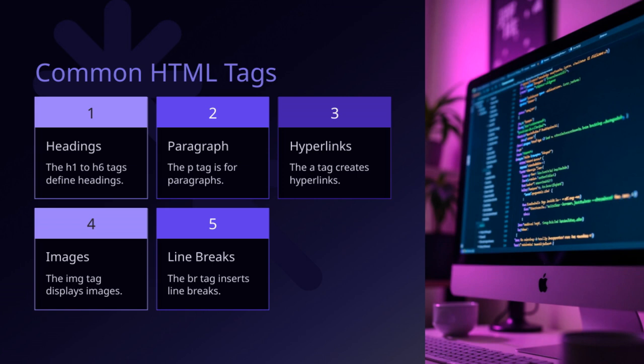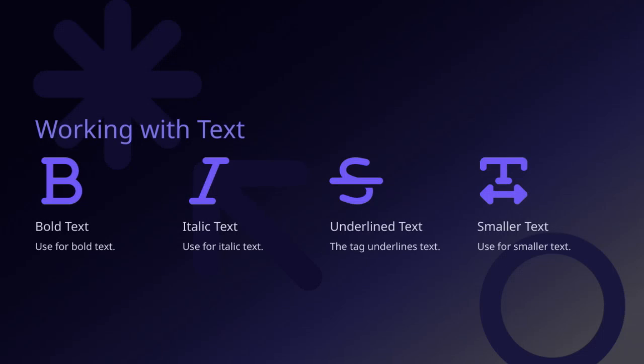Let's take a closer look at how to effectively work with text in your documents. First, you'll notice the use of smaller text, which is great for less important details or annotations, helping to keep the main content clean and focused. Next, underlined text is typically used to emphasize or highlight key points, making sure your audience notices important concepts. Then we have italic text, which is often used to add nuance, such as highlighting titles or conveying a different tone. Bold text, on the other hand, is perfect for drawing attention to critical ideas or headings, ensuring they stand out immediately.